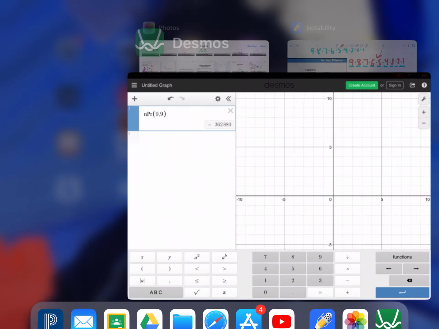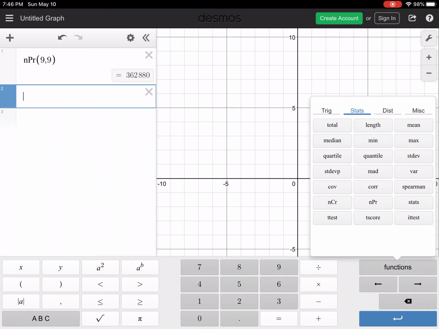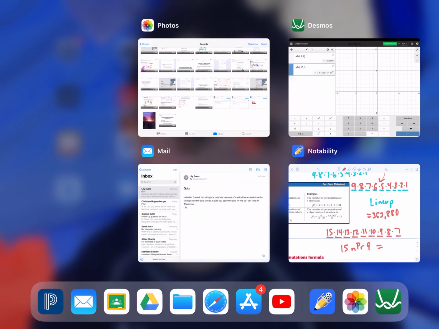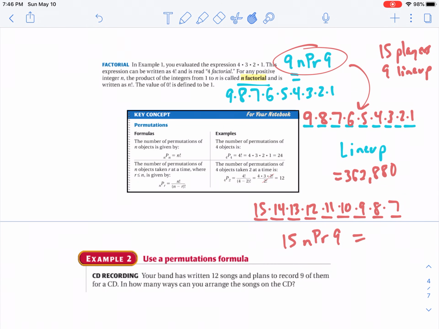So let's go back to Desmos and see what we get when we do that. 15, comma 9. Look at that. The answer is way higher. Times 10 to the 9th power. So that number is going to be over a billion. 1.81, that's scientific notation. That means move the decimal point over 9 slots. You don't have to remember that though, for now. So the number's off the charts basically.